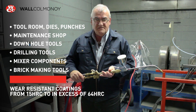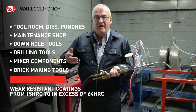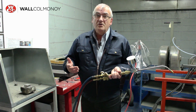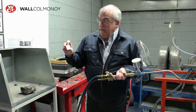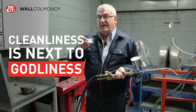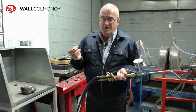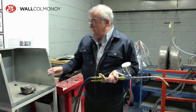If you're in a tool room or repair and maintenance environment, it's an ideal piece of equipment for making repairs and putting material back due to industrial wear, abrasion, impact, or corrosion. We also manufacture a range of products containing tungsten carbide, making it possible to add an extremely abrasion-resistant coating to a number of parts. For today's demonstration, I'm using a small piece of mild steel. One side has been prepared — as with all welding and brazing-type processes, cleanliness is next to godliness. I've cleaned the surface with shot blast equipment using 24-grit steel shot. Avoid ceramics and sandblasting — use steel shot or chilled cast iron, which is absolutely ideal.